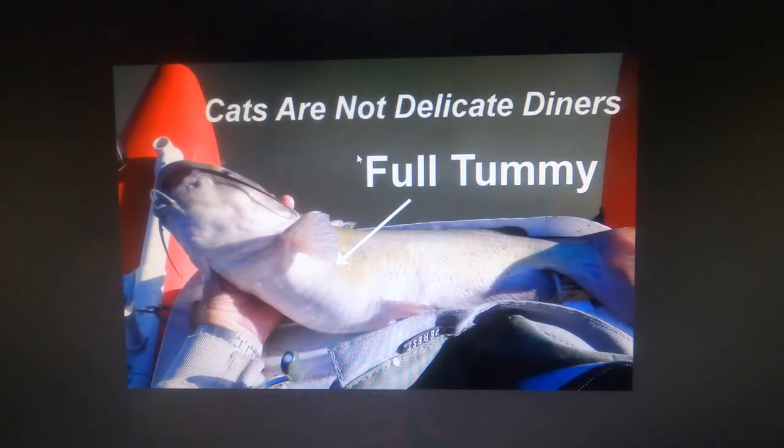Catfish are eating machines. I've caught and released a lot of big old kitties with bulging guts, wondering what might be inside, and in a lot of cases it's probably good that I didn't find out. During the late spring or early summer, the bulging tummy might be ripe females full of eggs, but more often those bulging guts are just the remnants of whatever the fish ate before you caught it.